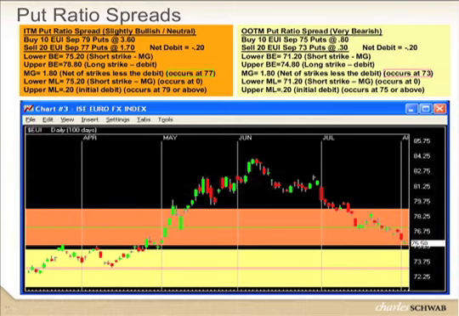I want this thing to drop from 75.58 to as close to 73 as I can actually get. Now, if I'm wrong and it stays right where it's at right now, I'm above my highest strike of 75. How much am I going to lose? $200. That's my upper max loss. It's very unlikely, I would say, on this particular trade that I'm going to hit the max loss to the bottom. My max loss to the bottom is going to be all the way to zero.